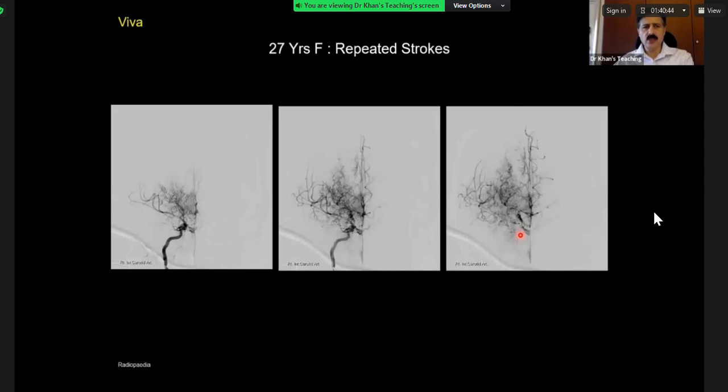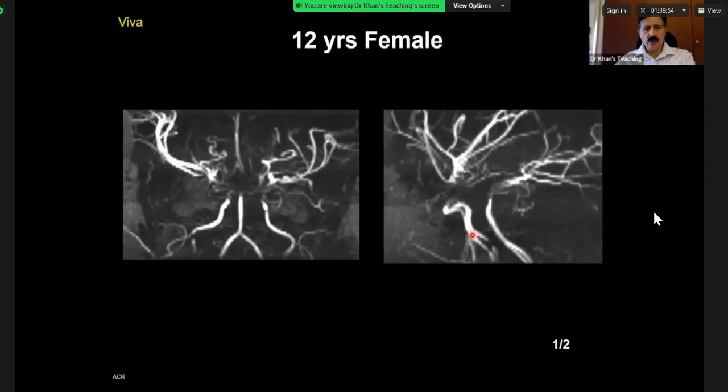Now this disease was initially described in Japan, and puff of smoke is the meaning of the word Moyamoya. It will be a bilateral finding, and these patients present as children. Because it develops over time, they develop a lot of collateral vessels, which give you this puff of smoke appearance. Later on, people saw that this pattern is also seen in other chronic illnesses like lupus erythematosus, etc. We call it Moyamoya syndrome. Some people call it Moyamoya pattern also. So having said that, Moyamoya disease will be bilateral and in children or young adults.